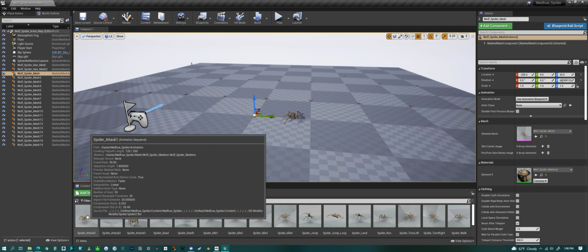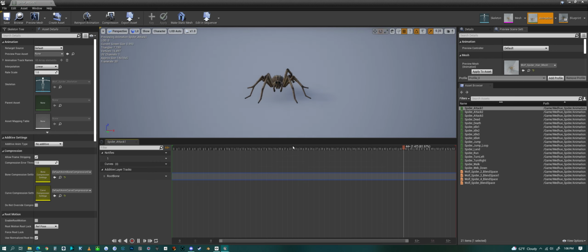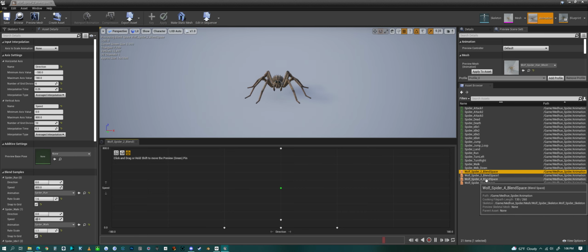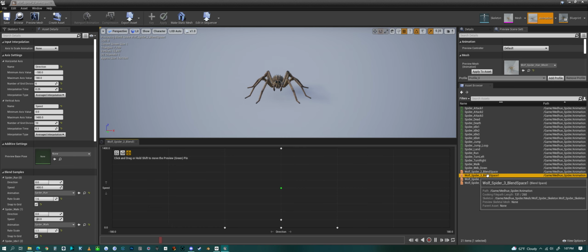We can jump into the animations now and look at them. We have a few different blend spaces. These blend spaces are all the same, but they have different speeds because of the different sizes of spiders.